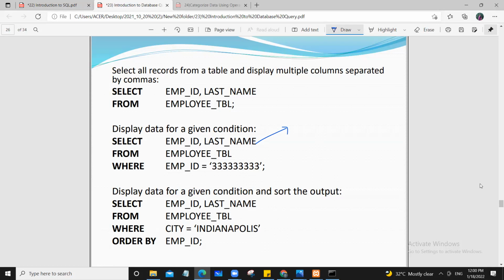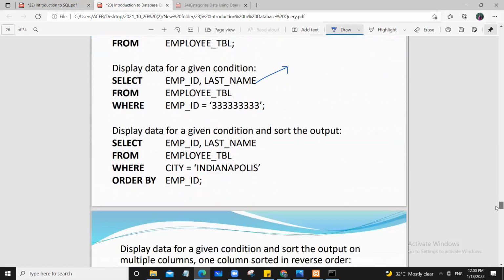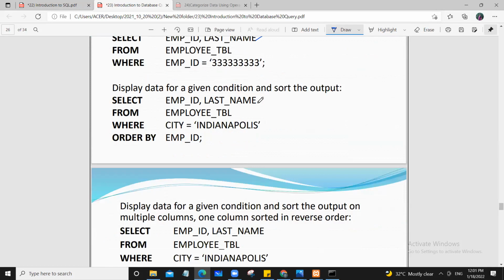If you need to sort your output in ascending or descending order, you can use the order by clause. Ascending order is the default one, so there is no need to mention it. For descending order, you need to define it as DESC.